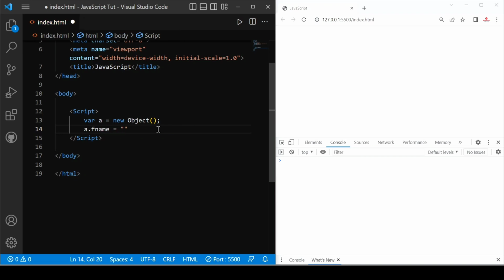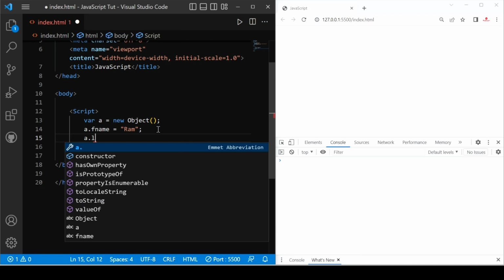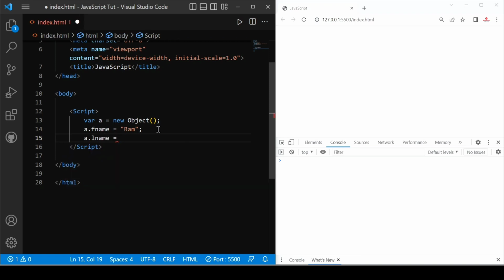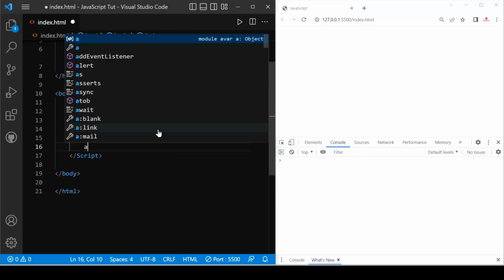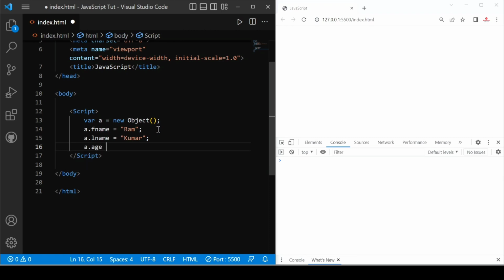For example, the name is Ram, and after that a semicolon, then a dot lname equals Kumar, and after that a dot age equals 30, and after that a dot email equals ramkumar@gmail.com.